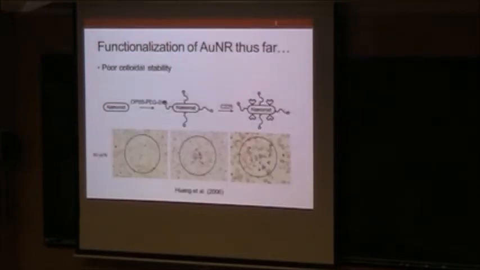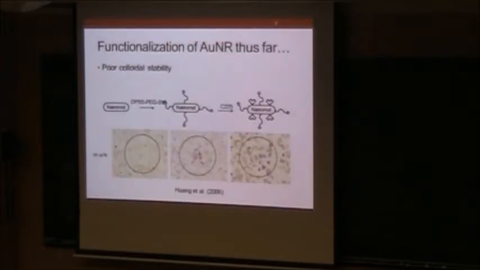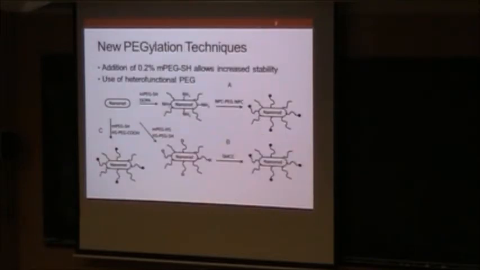We tried using this method to functionalize gold nanorods, but we've had lots of trouble with it. And one of the biggest problems was that once you centrifuge it, they were stuck, pelleted, and PEG wasn't doing a good job. So in this case, you want enough space so that your antibodies attach to the nanorod as well, and so you don't pegylate the entire nanorod. And that causes some problems, and it has poor colloidal stability. And so we tried 3 different methods.